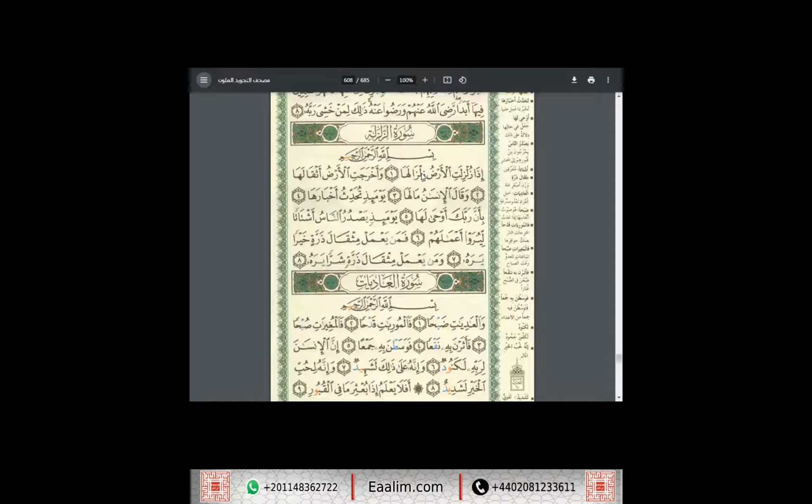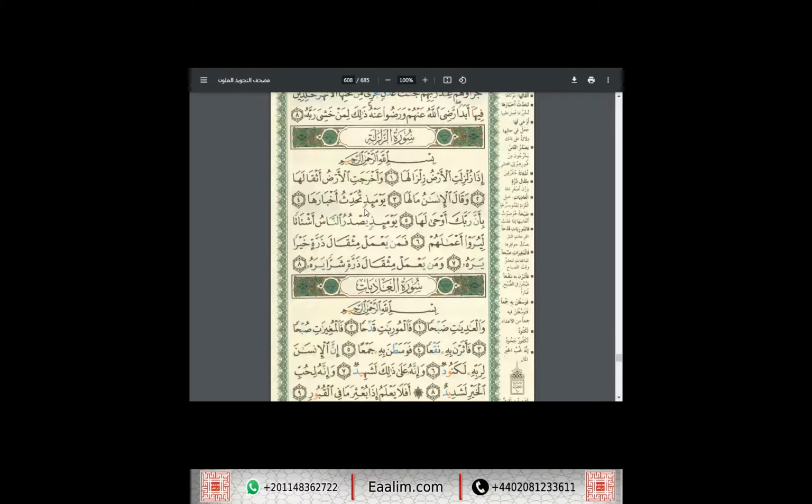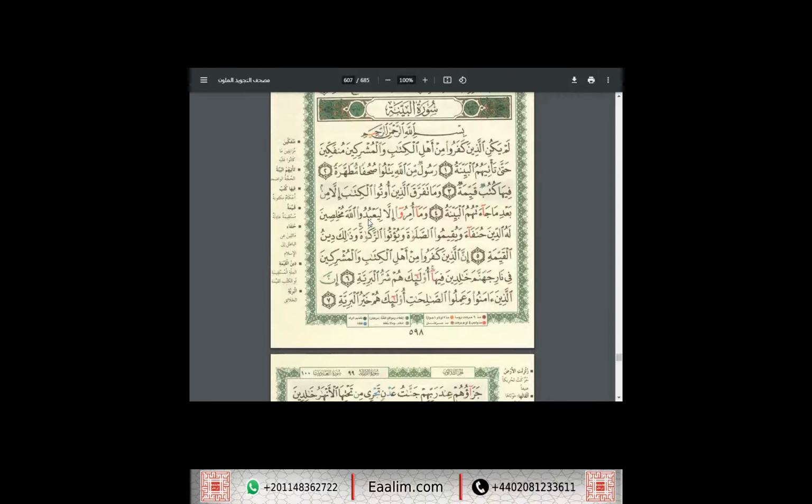Inshallah, today we have to recite Surah Al-Zalzala. We have two surahs to recite: Surah Al-Zalzala, and then we also have Surah Al-Bayyina. Two surahs, Surah Al-Bayyina and Surah Al-Zalzala. And what we learned together of Tajweed rules: the rules of noon and mim mushaddada, then the rules of qalqala with all the types of qalqala and so on.